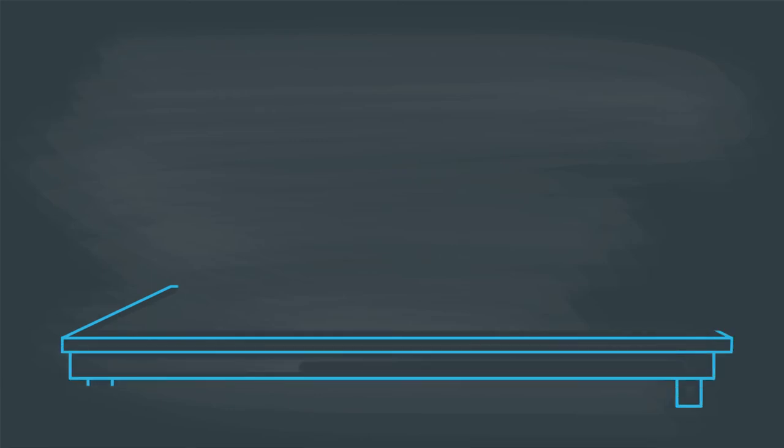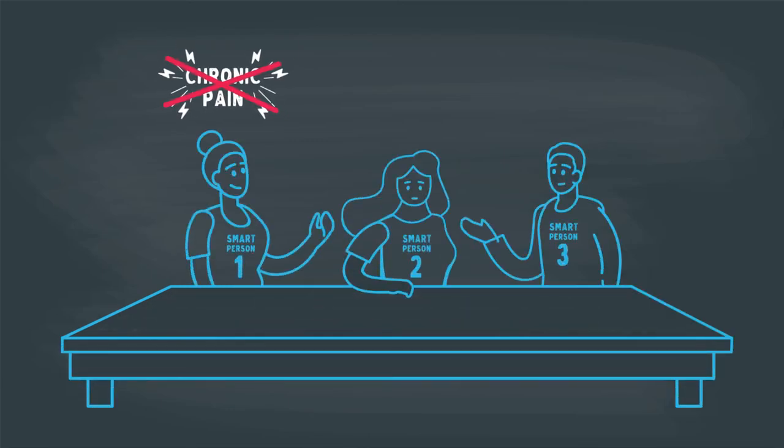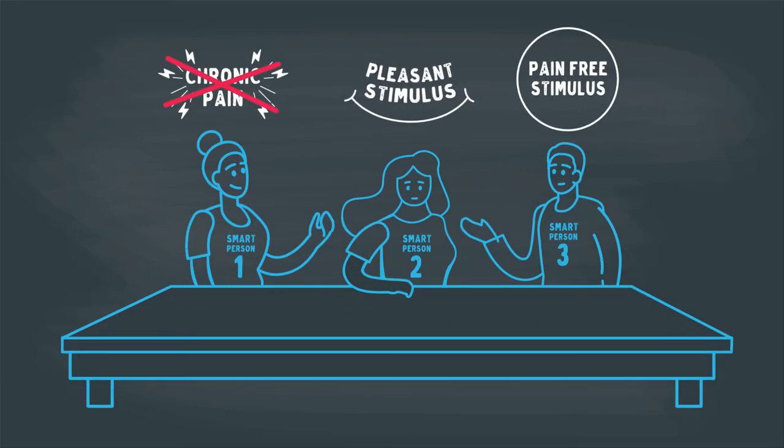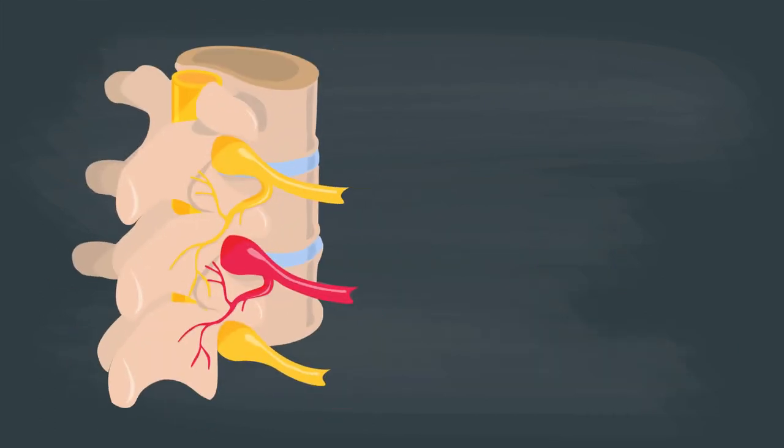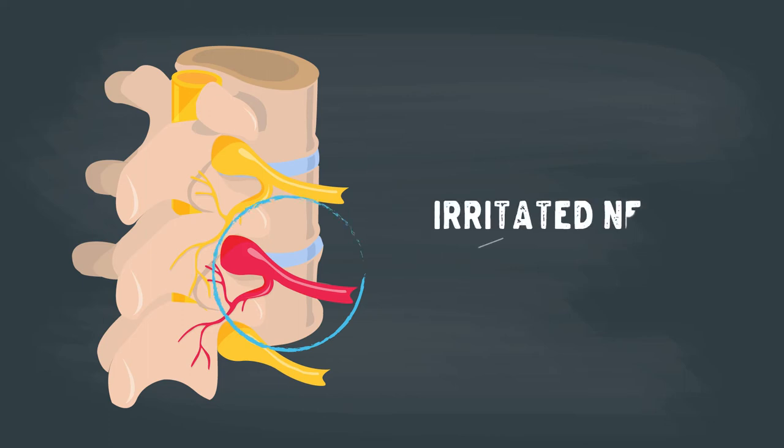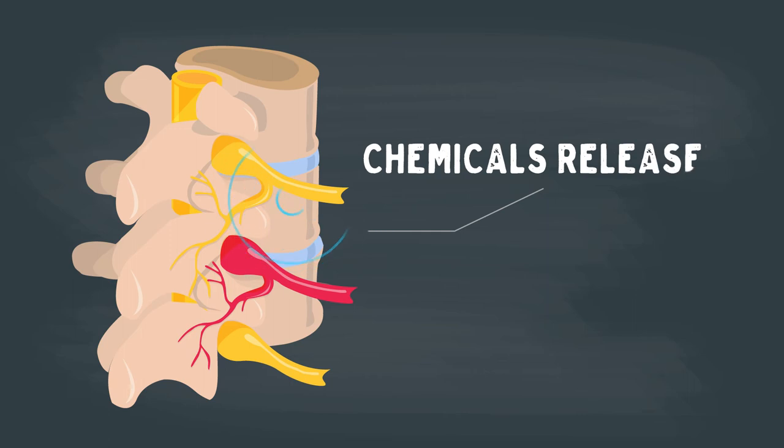The toe pain supersedes the finger pain, and the finger pain settles. With that in mind, a bunch of smart people sat around a table and discovered that we can replace chronically irritated nerves with a new pleasant-feeling stimulus, or even high-frequency stimulus that you can't even feel. Over the years, we've learned that this technology also helps neighboring spinal nerves release chemicals that help to slow the firing of these damaged nerve fibers.